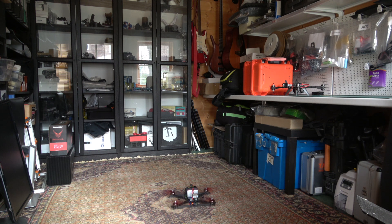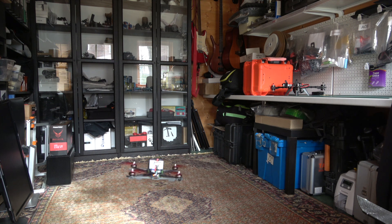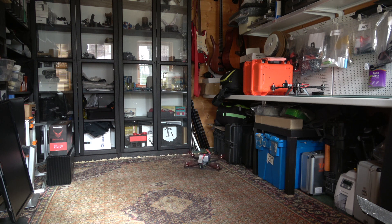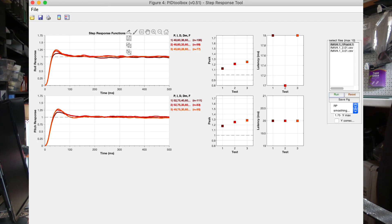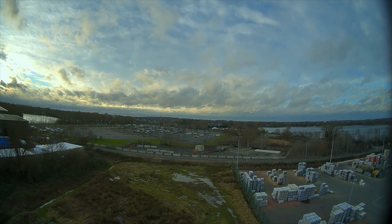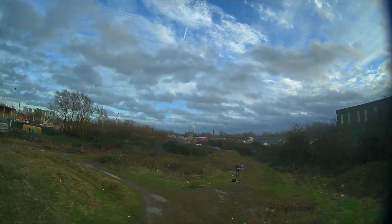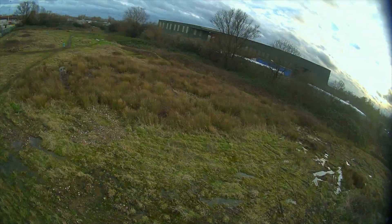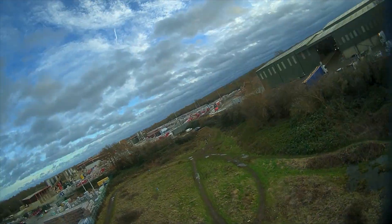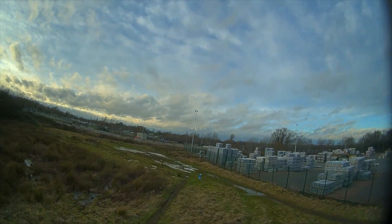Storms Dudley and Eunice are raging here in the UK, so I've resorted to some basement tuning using Blackbox Explorer and PID Toolbox to see if pushing the D-term introduced any nasty behaviour. I bumped the D-term up five points on each of roll and pitch and it all seemed fine — no hot or growling motors. There was suddenly a break in the weather; the wind out here is pretty bad and Storm Dudley is about to hit, so I needed to be quick. Prop wash handling is remarkable considering this is a one-kilogram drone.